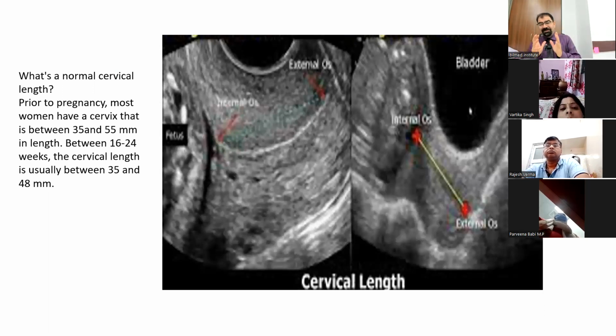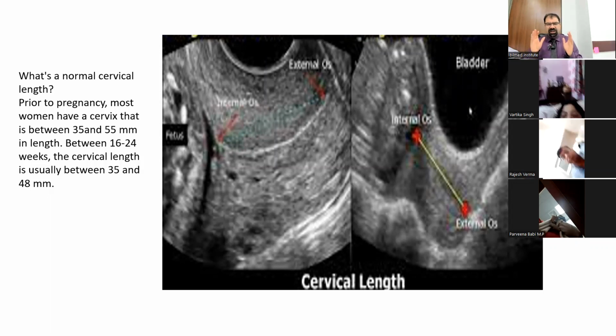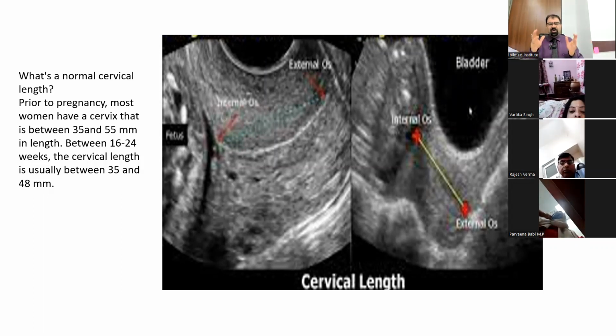And more important is, if you are dealing with a bulky uterus, you should search for a cause. What is the first cause, I will say, of a bulky uterus? I am giving you a tip also: that uterus is not pear-shaped, because I know that pear-shaped is the normal shape of the uterus, but a globular shape. So question: if there is a bulky uterus and that uterus is not pear-shaped but globular, what can be the underlying cause of that bulky uterus? In your comment boxes now, hurry up.